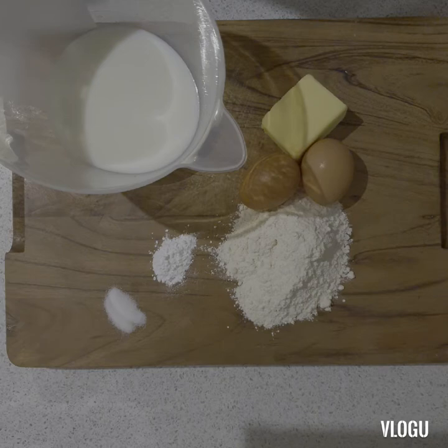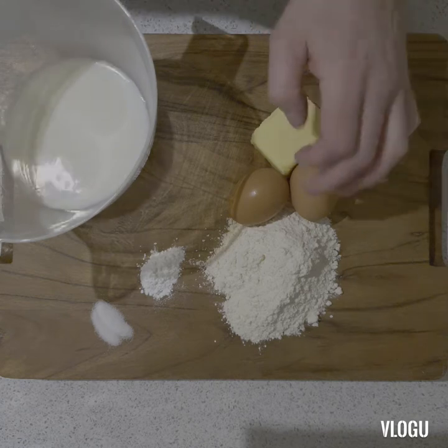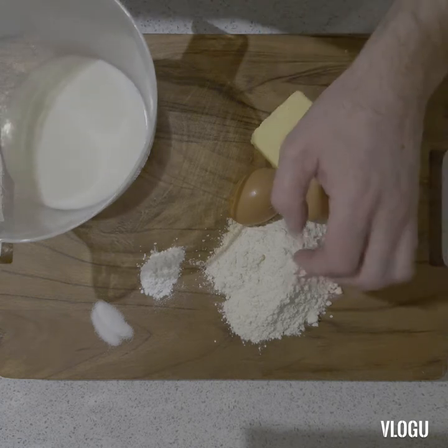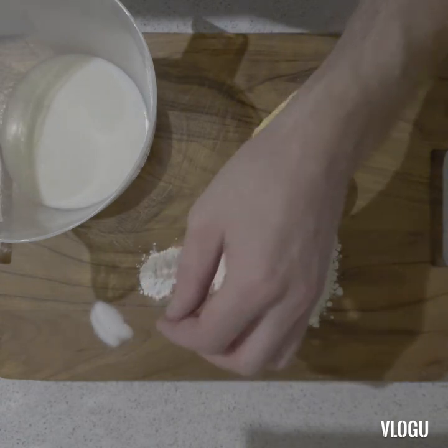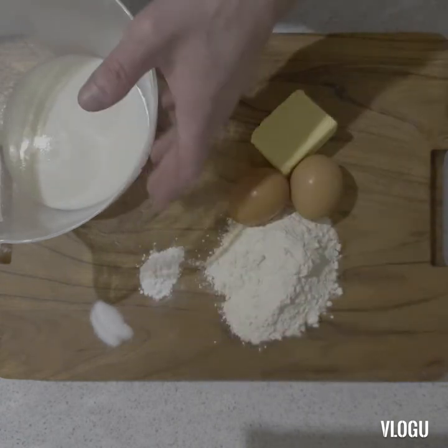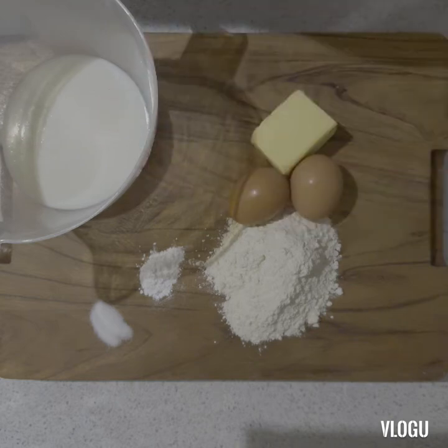Today we're going to make Beignet Soufflés. Oui, oui. Here we have the main ingredients. Butter, eggs, flour, icing sugar, half a teaspoon of salt, 125 millilitres of water, 125 millilitres of milk.